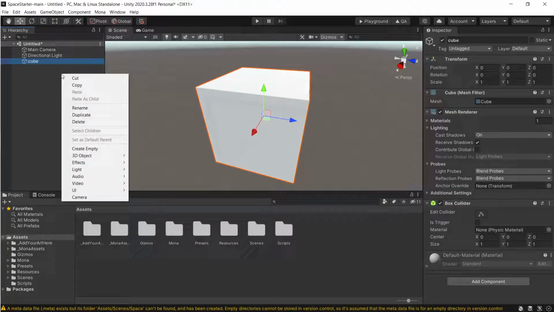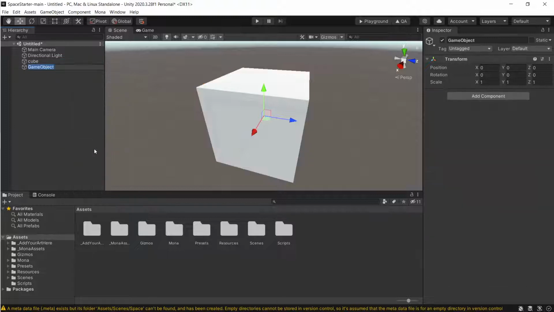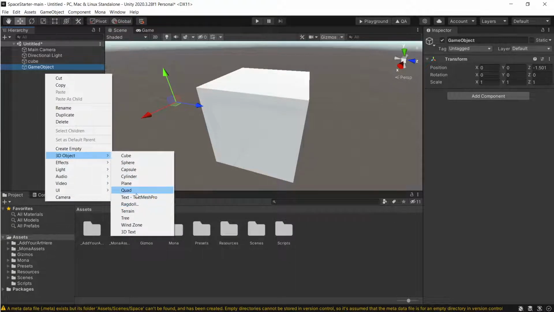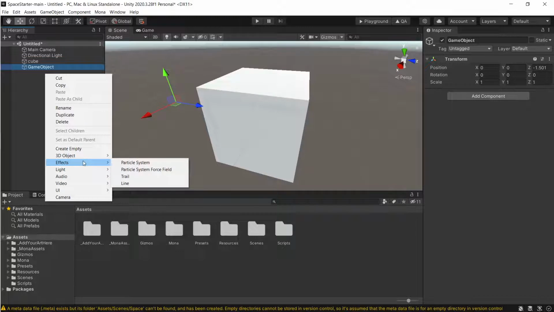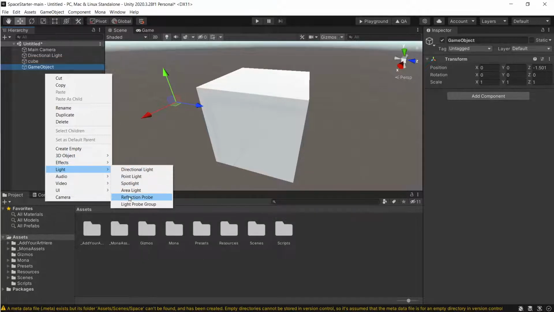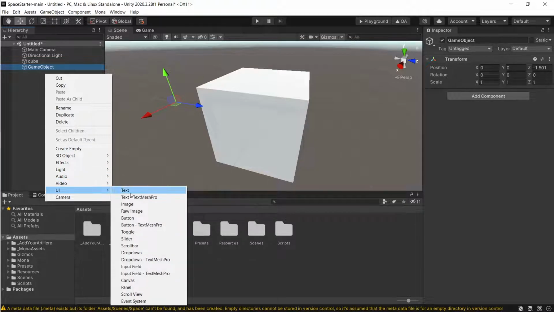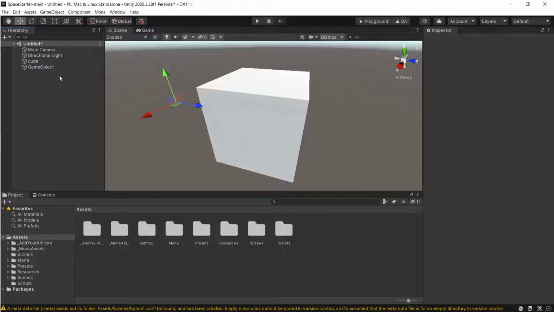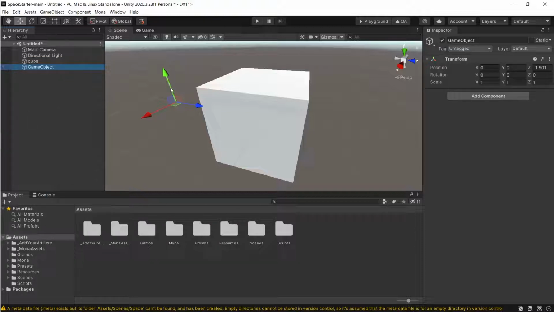Really simply, you could create an empty object. That's something that has no information. Other things you could create: 3D objects, text. We're going to do some text as well today. Special effects like particles, different sorts of lights, audio, video players. Now, at the moment, video players aren't supported by Mona, but that could be in the future. And any UI. Again, you probably wouldn't use UI for this, but still. And I'm just going to talk quickly about Unity before we go into the template, just so you're aware.